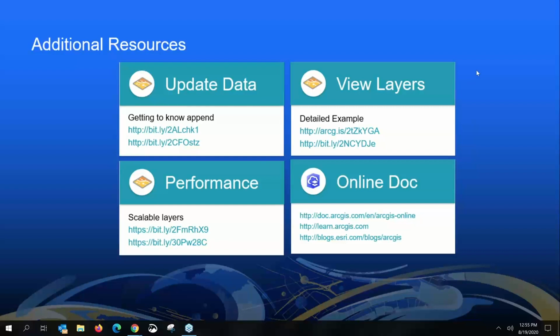Great question. I tried to call that out earlier in the talk, but with my issues, it might have got lost. The normal filter that you do in a web map or on a layer is what I would say a soft filter. So if I published that map and gave it to Chris or Jeremy, they could remove that filter and then see all of the data, that unfiltered data. With a view, setting that view definition for defined features is strictly enforced on all queries. So they can't remove that filter and see all the data. So it really comes down to security and access.